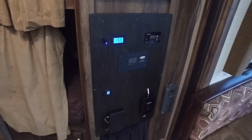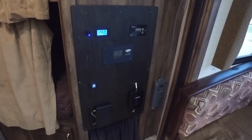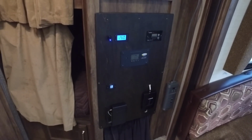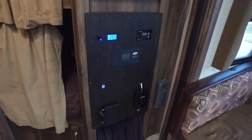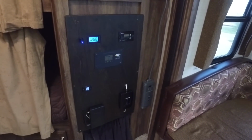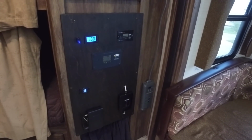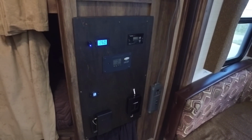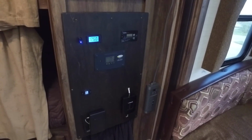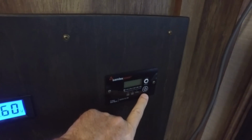I actually put the house batteries on their own meter up front. I can show you that in a minute too. But right now the system is off. The lights in here are only running off of the house batteries, the 2 Trojan T105s up front. When we need the microwave, or we need to charge something with 120 volts, or we need to charge the front batteries, or we want to watch television, or whatever it might be, then we just come over and turn on the inverter just like this.